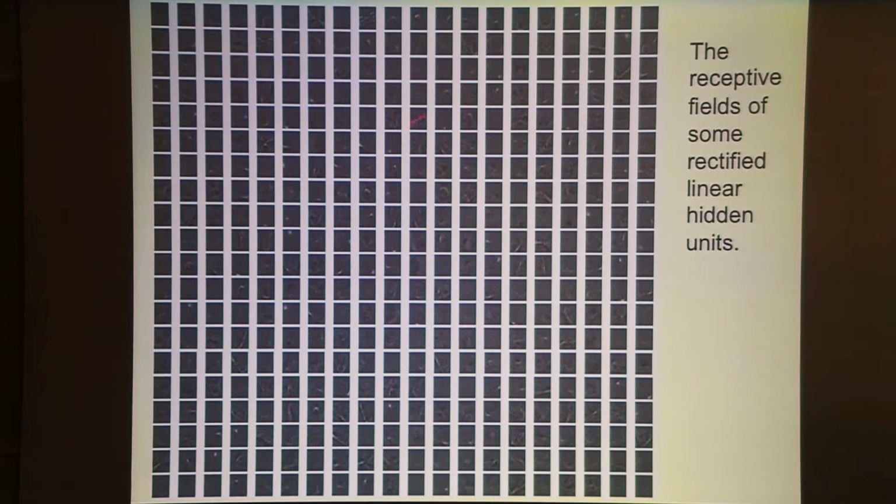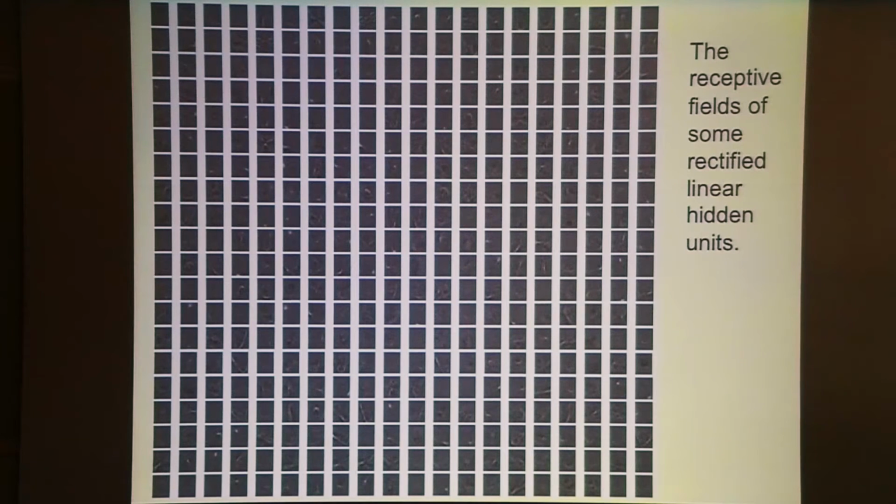And if you look at what these feature detectors are doing when you show them an image, with a logistic unit, if you think of it as stochastic, which is how we pre-train it, it can either say nothing or it can say ping. With these units, most of them say nothing most of the time. And a few of them go sort of ping, ping. And ones like this one, when they see what they like, go ping, ping, ping, ping, ping. That is, they have an activity of like 10 or 20. And so they're far more discriminating. And it turns out that's just a much better thing to do with these hidden units. It makes everything work better.